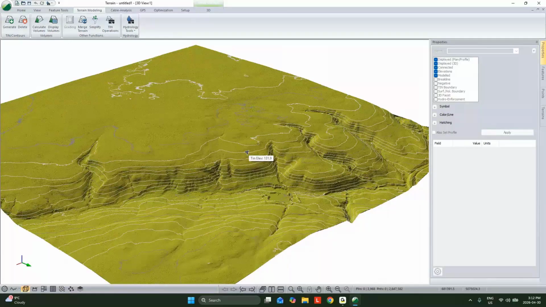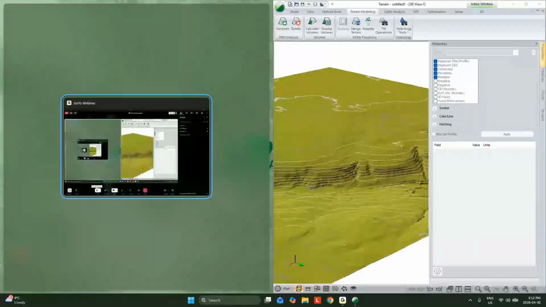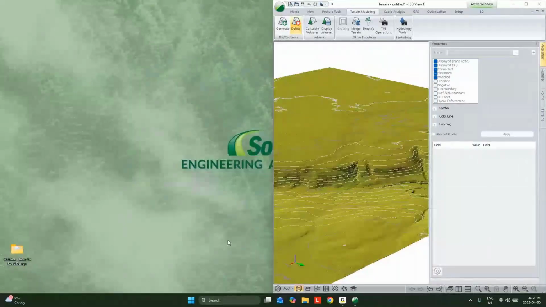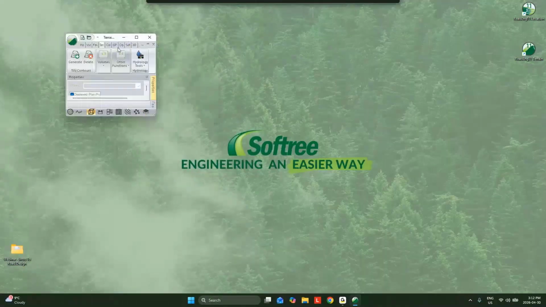But if we had something other than, say, LiDAR data or DEM data, we could work with that too. So as an alternative workflow here, let's just tile this side by side. I'll open up another instance.